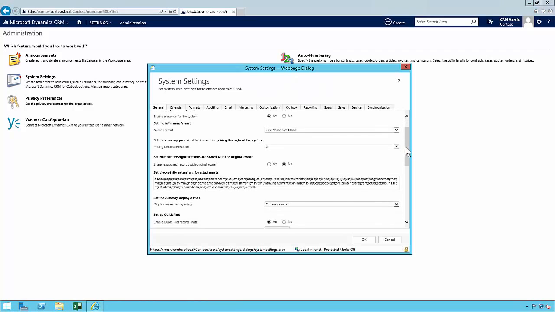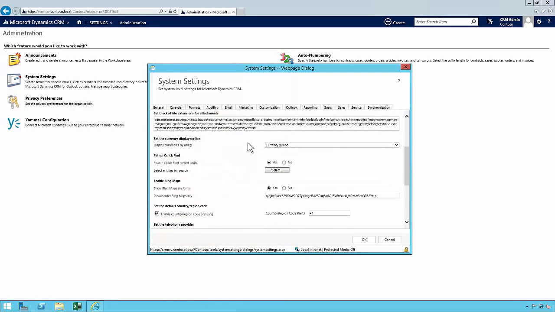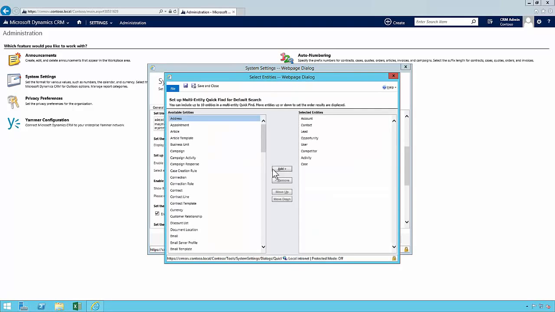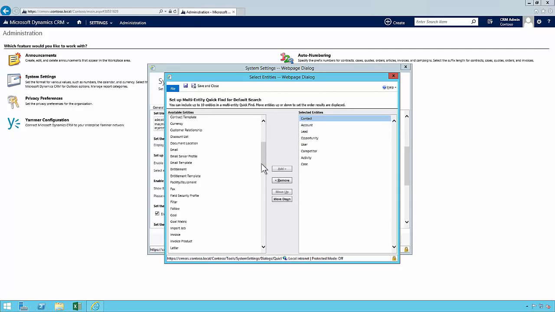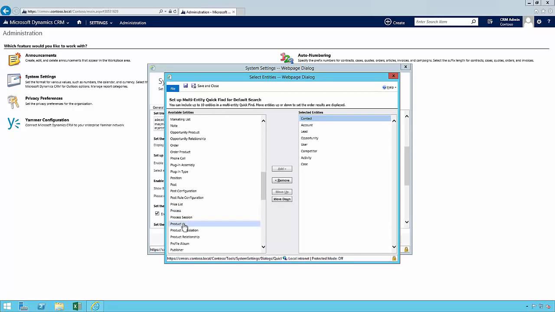And if you scroll down here on this default tab, which is the General tab, you'll see that there's a Setup QuickFind section. And here I can click this button, and this displays the dialog where I can choose the order of these entities. So for example, I mentioned I could choose to make the contact entity display before account, so that was very simple. I can also choose to add some additional entities that I want to search across. So I could add any out-of-the-box entity or any of the custom entities that I might have. So I'm going to add product and note. I can save them here.